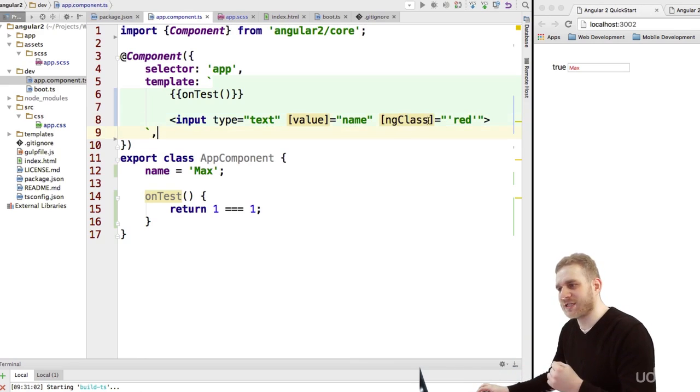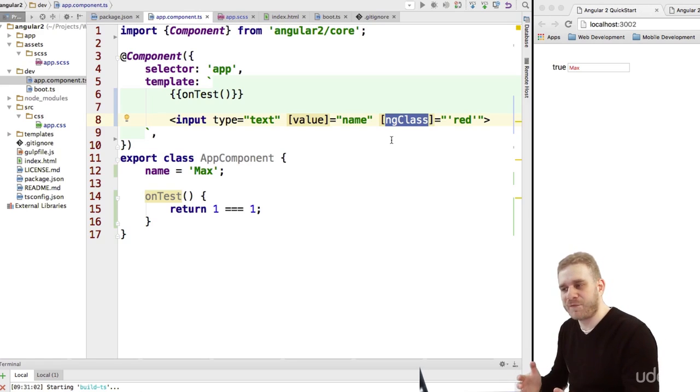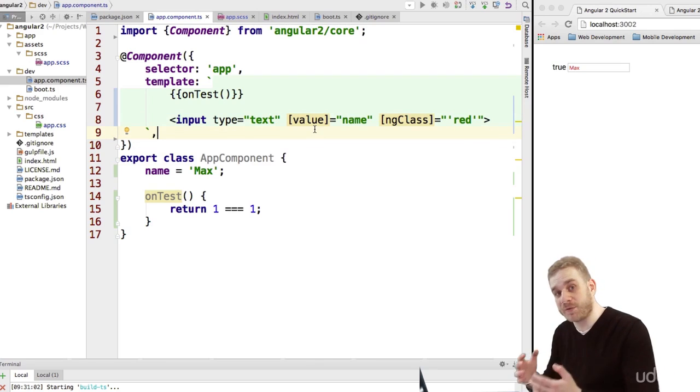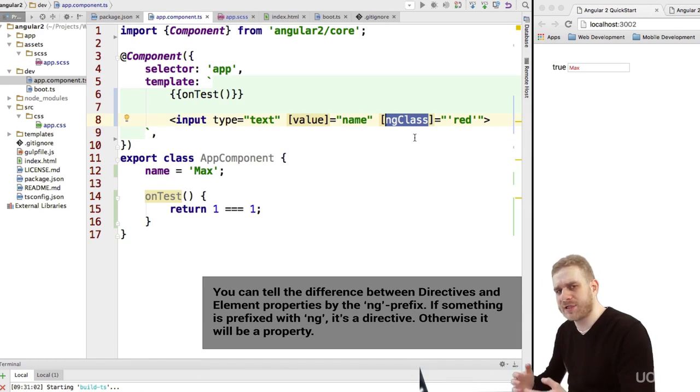Now ngClass is just a general directive which we can set to every HTML element instead of, for example, value, which might not be usable on every HTML element, right? So ngClass is a directive and we can apply it to everything in our whole DOM, in our whole HTML code.